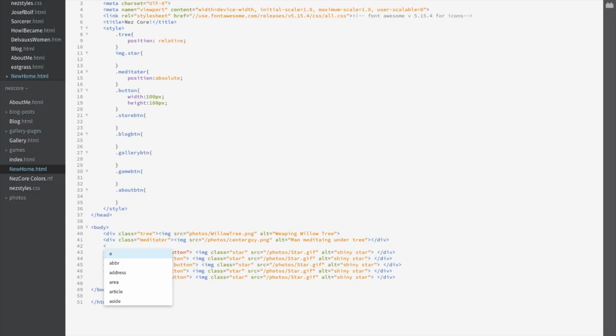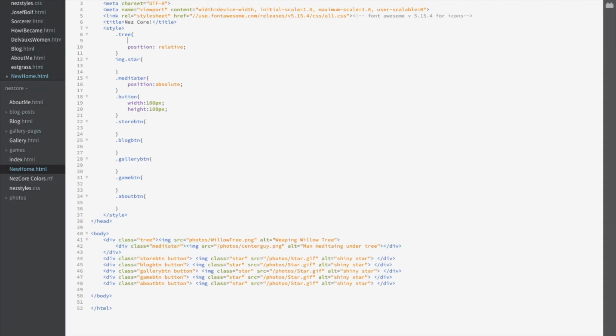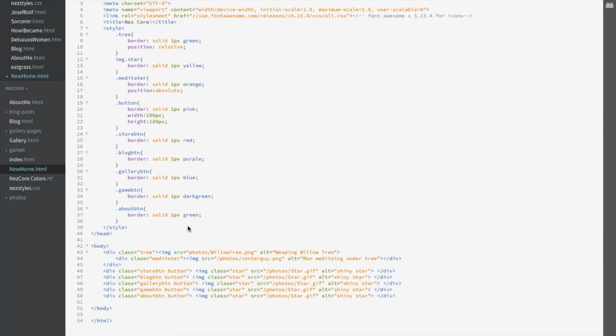Now I'm confusing myself. Okay, one thing I like to do that helps is to add borders around everything. So I'm going to go ahead and do that. The point of using these borders is so I know what's connecting with what. It helps me keep track of everything, especially when it comes to sizing, because sometimes the box is way bigger than you think, but you can't tell because it's invisible. So putting a border around it makes it very obvious what you're looking at.